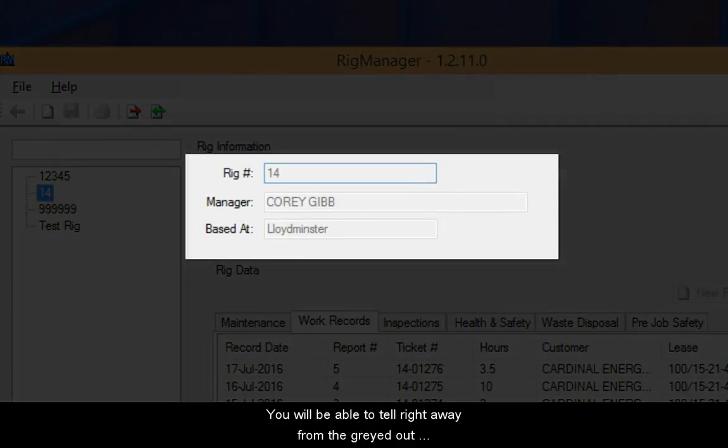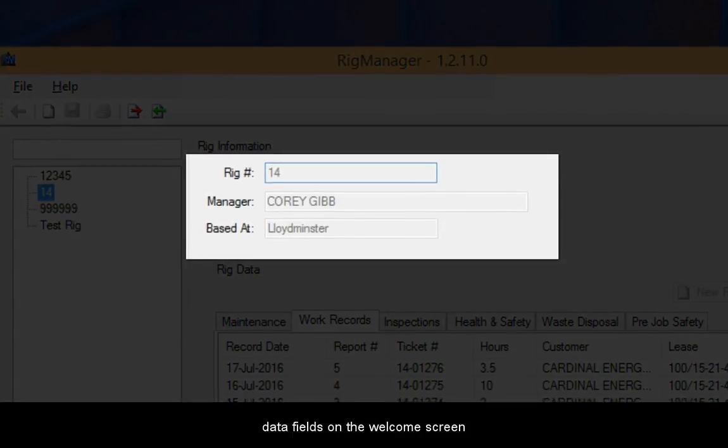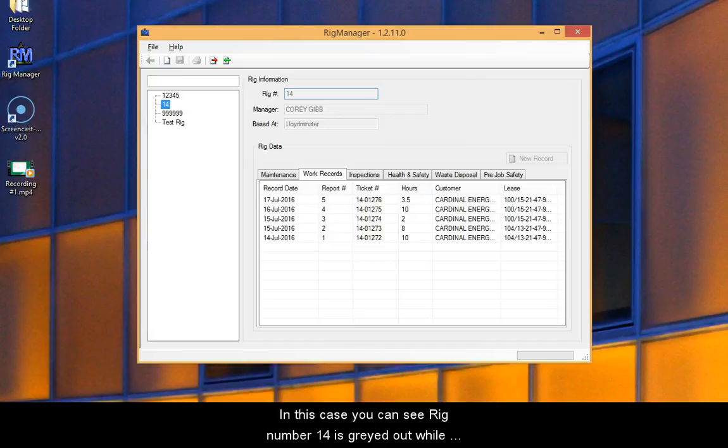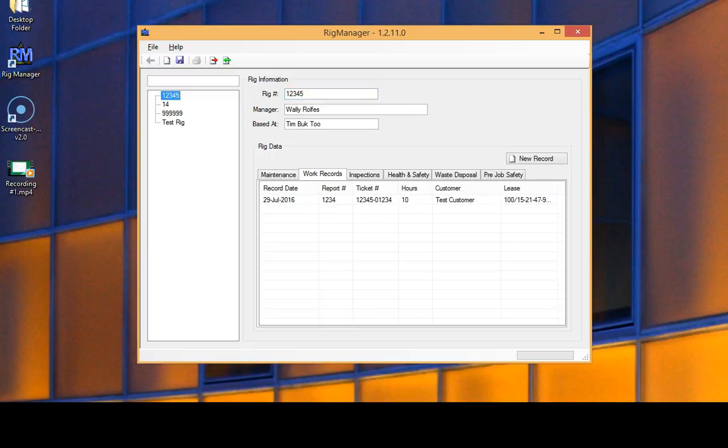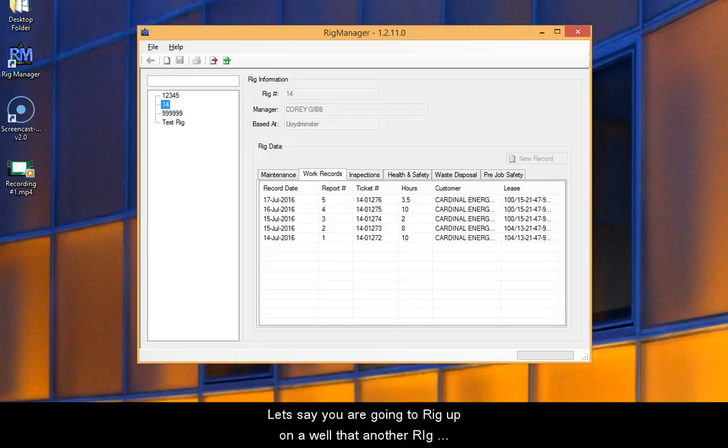You will be able to tell right away from the grayed out data fields on the welcome screen. In this case, you can see rig number 14 is grayed out, while rig 1, 2, 3, 4, 5 is not. Why, you ask, would you ever download a different rig's data? Let's say you're going to rig up on a well that another rig worked over a couple weeks before.